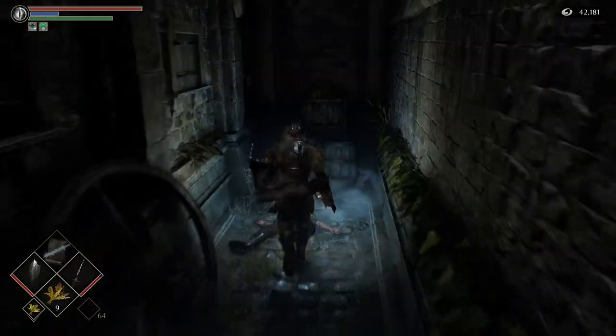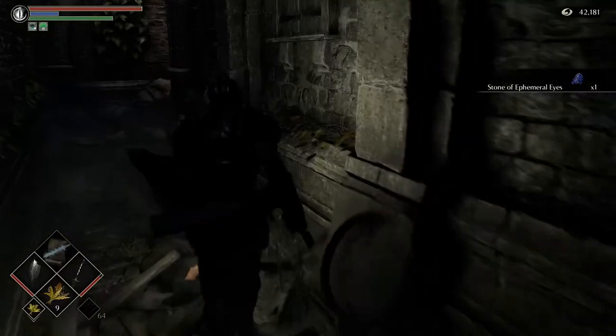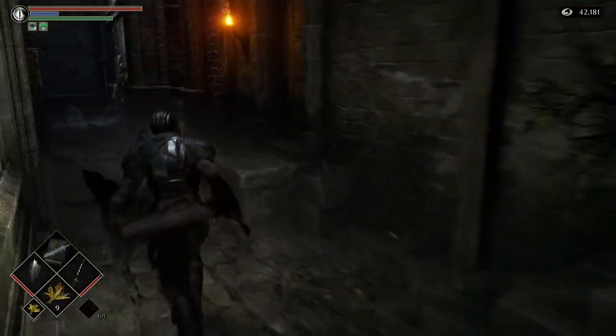Oh, it's just items. Stone of Ephemeral Eyes. Okay, never mind. I guess that is where I need to go. But why are there two gates closed by the same key? That seems silly.